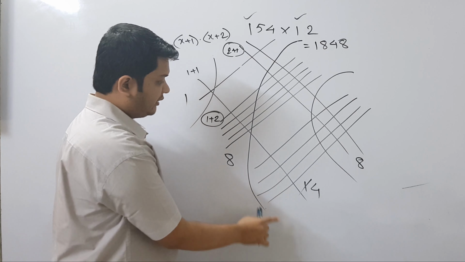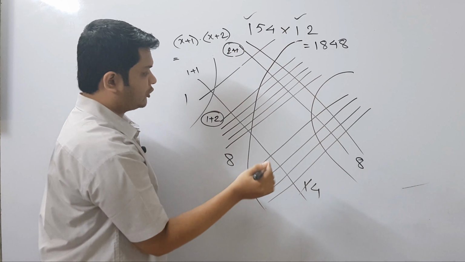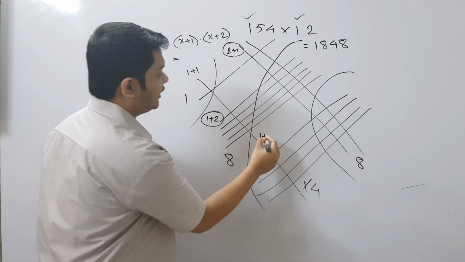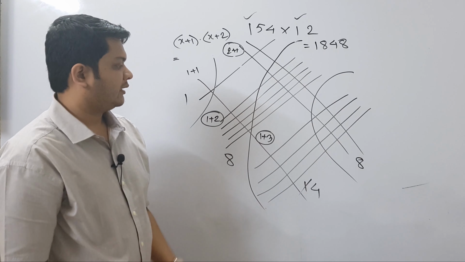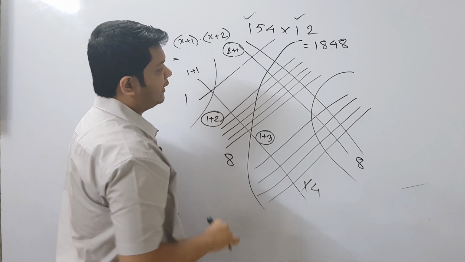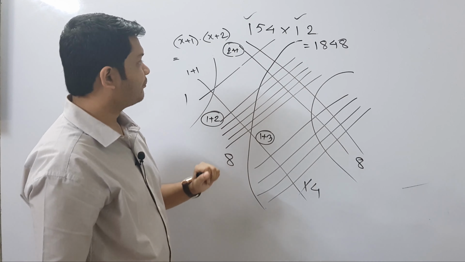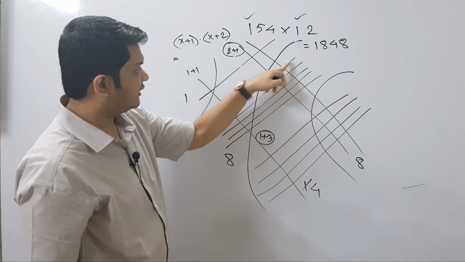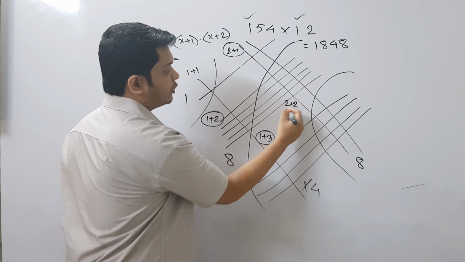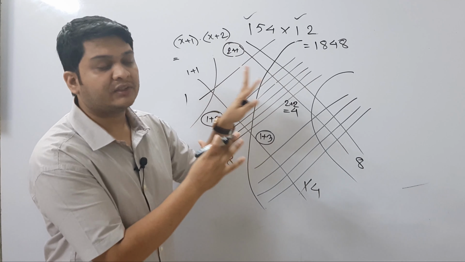Now coming to this part, this is 1, that is the 1 of 2, the first number, so we count 1 for this group, and this 4 is the third digit, so we can say 1 plus 3. So this group number is 1 plus 3, which is 4. Now coming to this part, here these 2 straight lines are the second digit. Okay, and this is 5, 1, 2, 3, 4, 5. 5 is the second digit, that is 2 plus 2. So we also have 4 here. So this 4 remains in the same group.